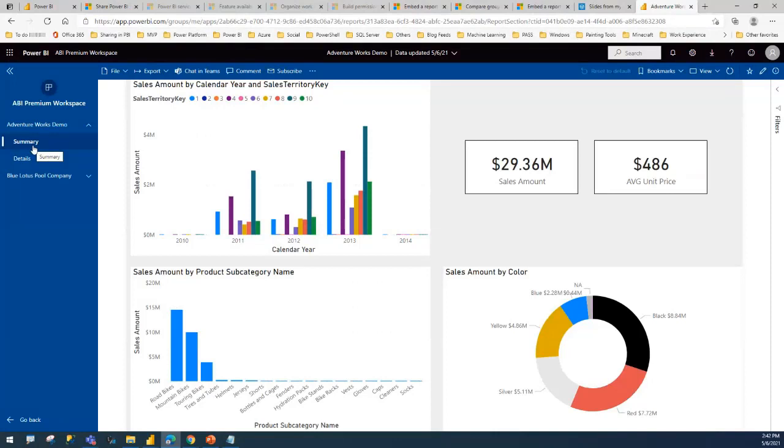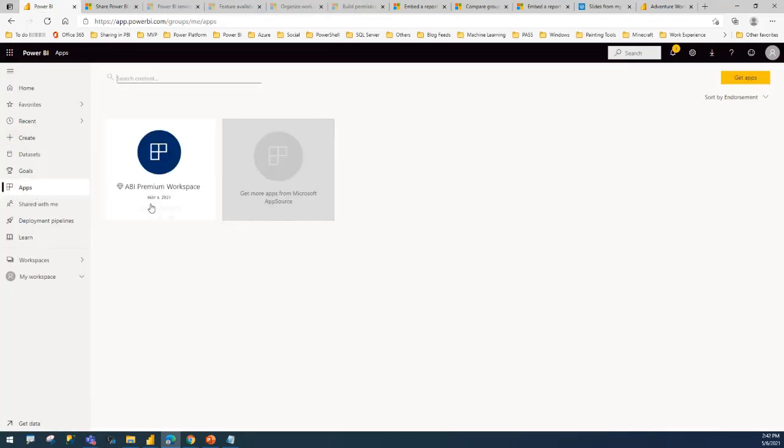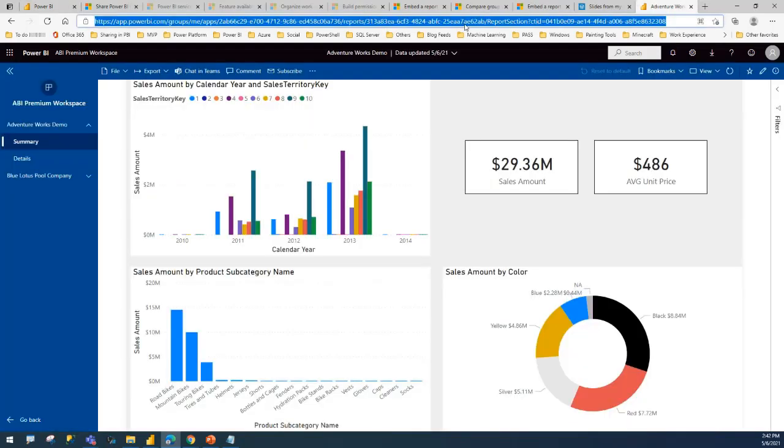This can become problematic if for some reason you decide to remove your first report from your app. That will break your app. If your users bookmark this one, then you remove the report, this is going to break your app. So you have to either train your users to use the apps blade here and favorite your app from here, or they need to bookmark the original link, not the link that it rolls to. So if I bring this down, you see that we started with that, but we ended up with this.